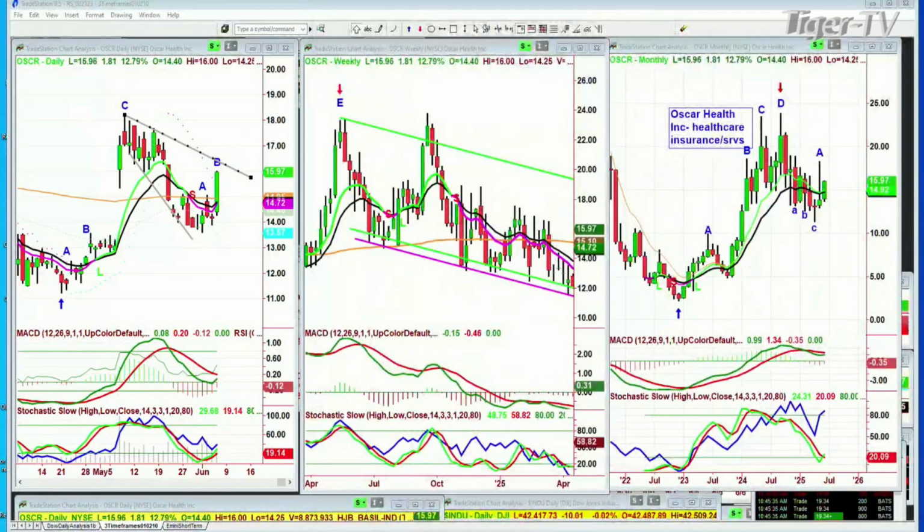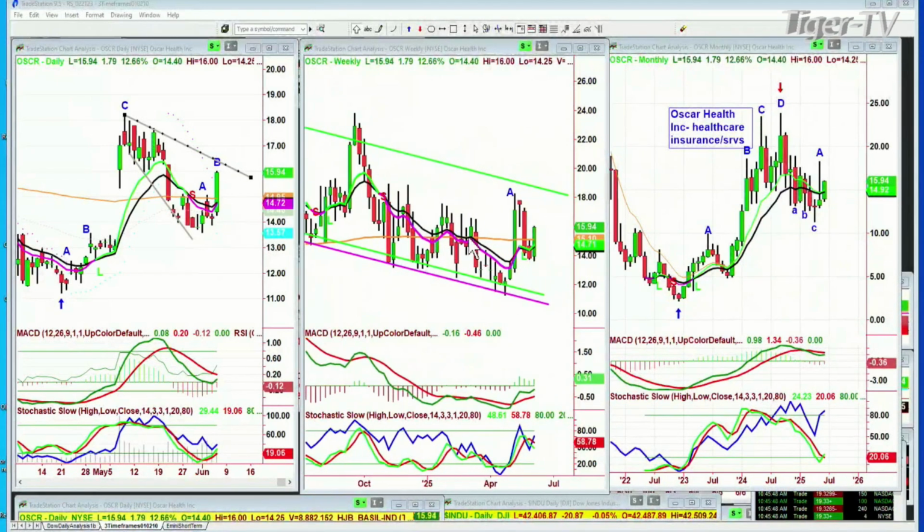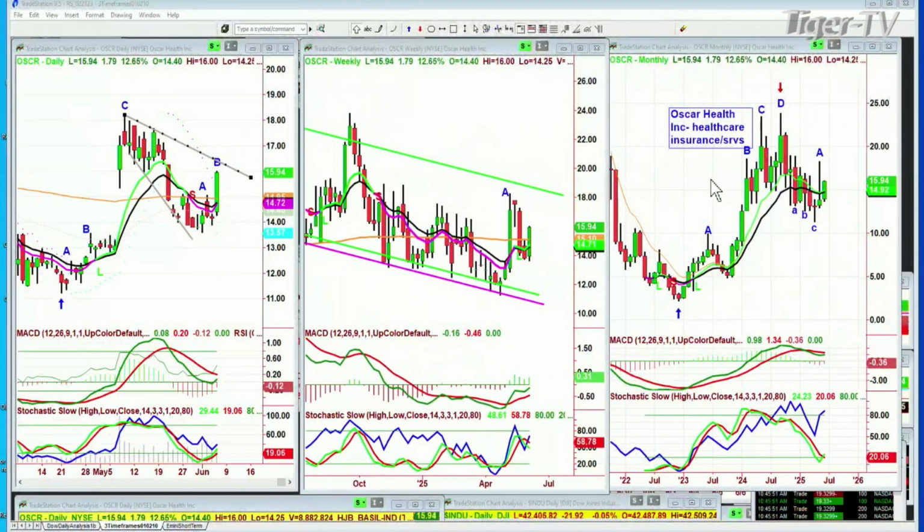It's at 15. You know what I'm going to suggest, because it's acting so well in a market that's kind of hesitant today? I'm going to say, if you haven't started the position, I know that you look at these and you're judicious about how you put in stops. I would actually take a little bit of a position. It's really not a starter. It's just like a get your foot in the door position at 15.95, and I'd be adding to it on the move up. But you've got to start looking at the resistance when it gets to the 18s.